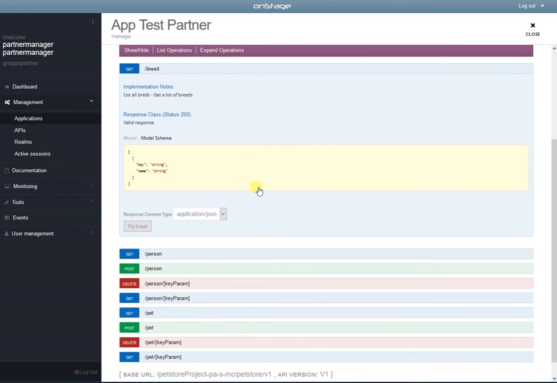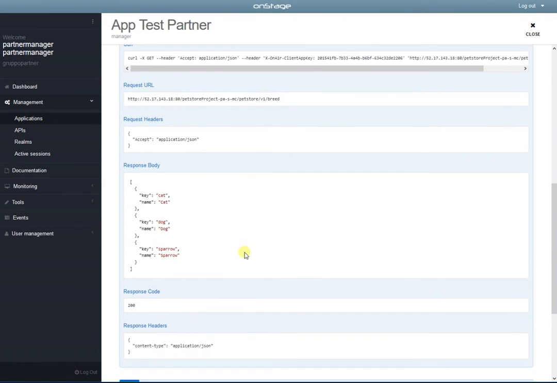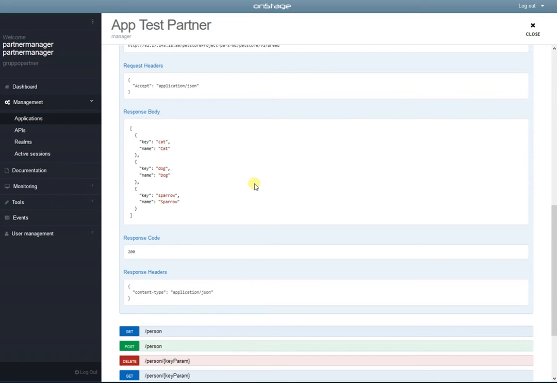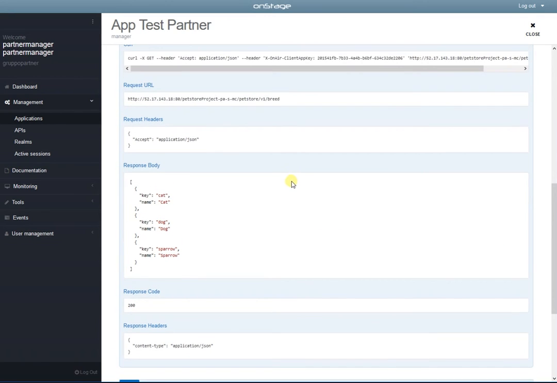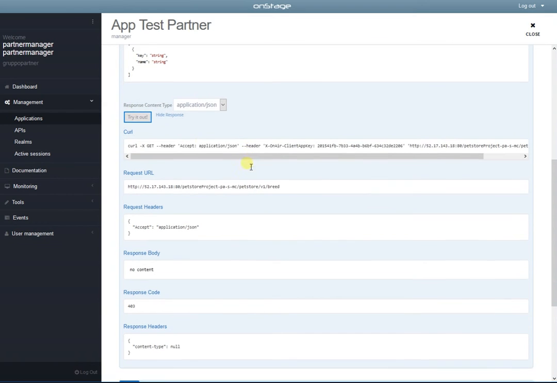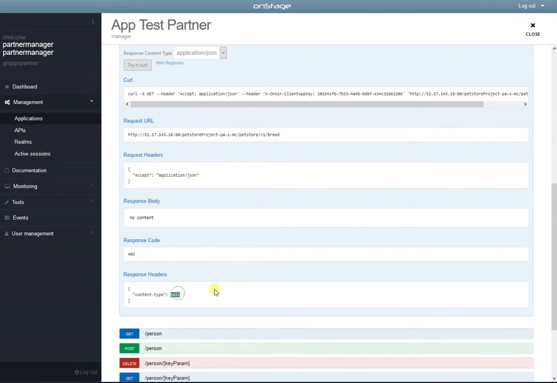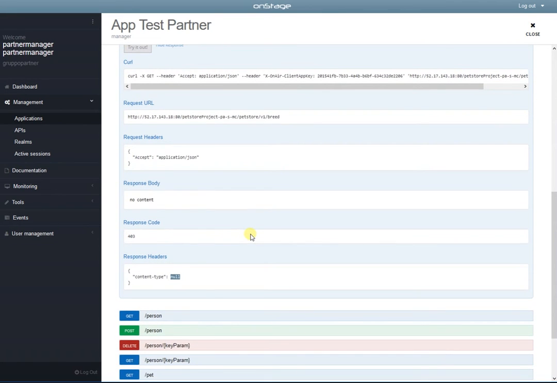As previously noted, it's possible to call the API to test the parameters by using the Try It Out button. Now we can see here the actual responses to the API calls. Let's test our throttling setting and call the API 10 times. And so, after 10 calls, we notice that all subsequent calls within the minute will be blocked. The API responds by sending the relative message, in this case 403. Content type null is shown because an error occurred.